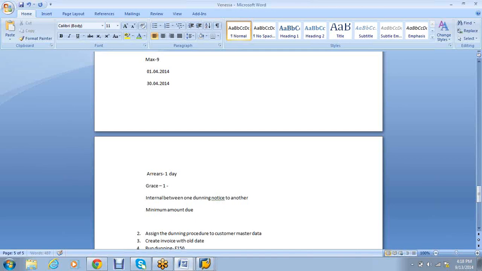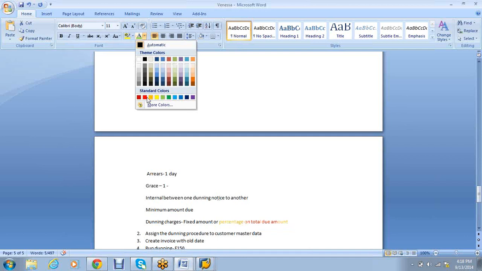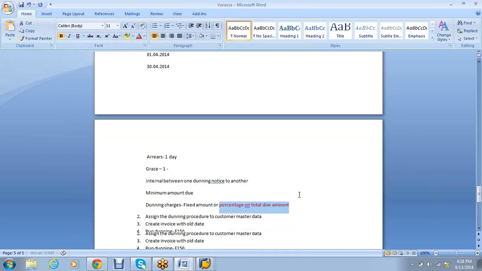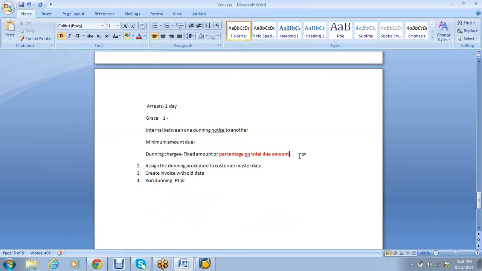Then dunning charges. It can be a fixed amount or a percentage on total due. Percentage on total due, we hardly use. Most of the time, it will be a fixed amount. But again, it depends, SAP allows you.